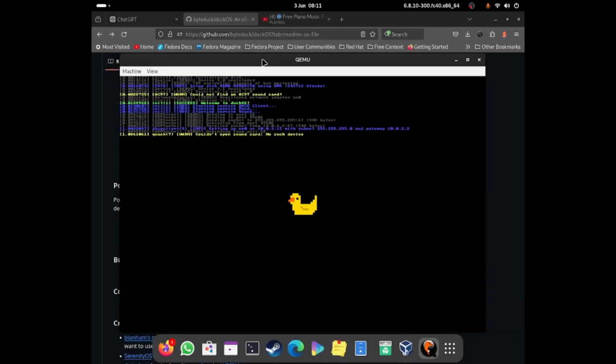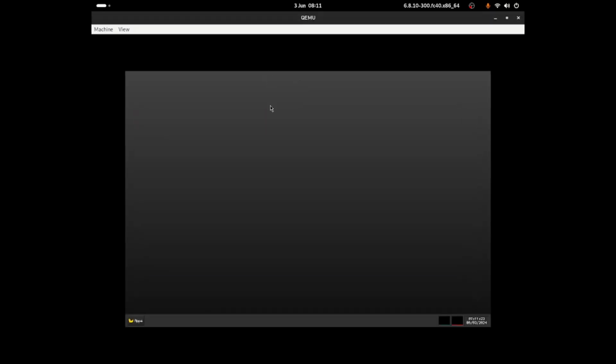Welcome to DuckOS. Here's my desktop, there's nothing on the actual desktop, as you guys can see. There are no icons as you would get on Linux or anything like that. You just have to click on this icon over there on the apps menu in order to open up any application. So there's not going to be anything on the wallpaper, as there would be on most operating systems. Okay, so over here shows the time and the date, and here is the applications menu, so all I need to do is click over there.